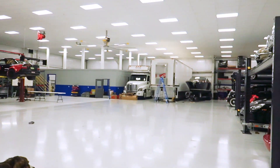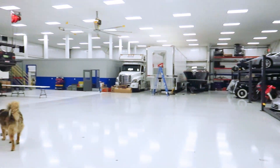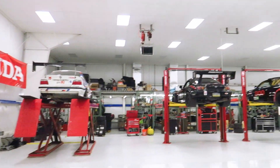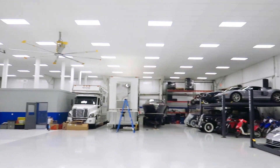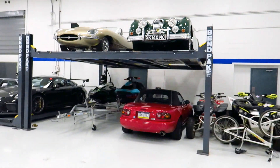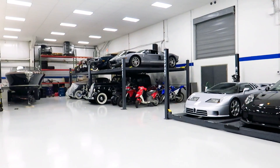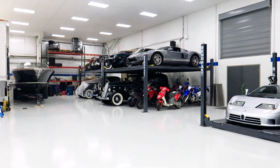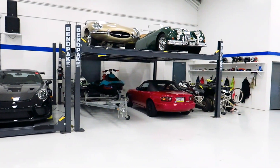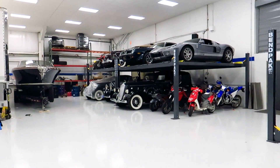Shop puppies are here waiting. So obviously we've got a lot of space here — it's 12,000 square feet, almost 19-foot ceilings, and lots of storage. The biggest thing for us was to get as much storage as possible, so we installed these four-post Bend-Pak lifts, which have been great. Each one lifts two cars and they go up plenty tall — they actually go up one notch taller than that, but it's plenty high as is.